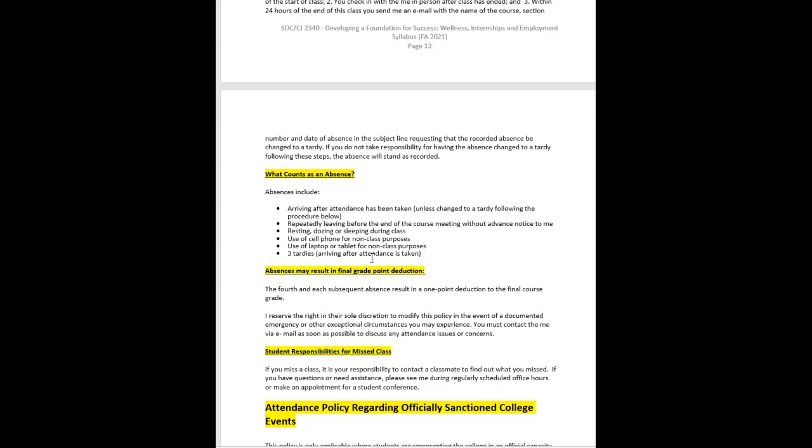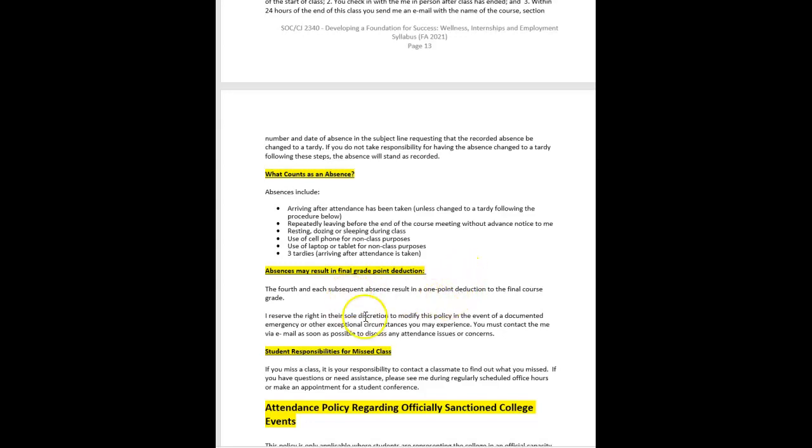Absences may result in final grade point deduction for two reasons. One, 10% of your grade is attendance. If you're absent, you're not attending. Preparation. If you're absent, you can't demonstrate that you are prepared. And participation. Obviously, again, if you're absent, you cannot participate.